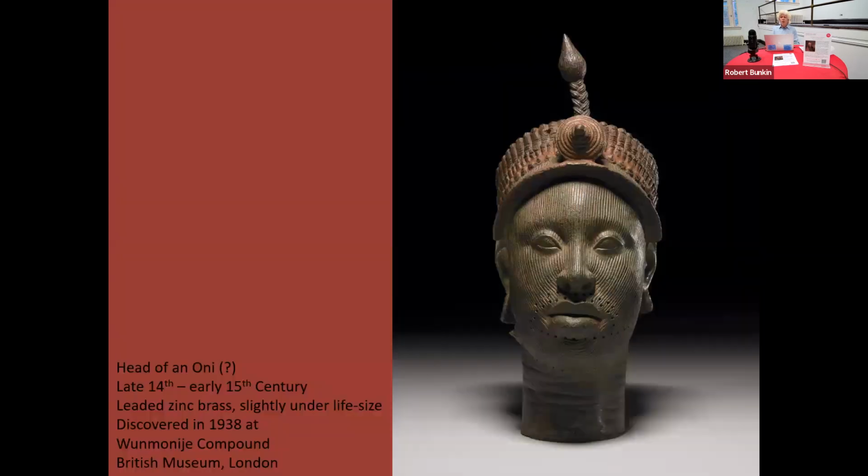Okay, so this sculpture was uncovered by William Fagg, the British archaeologist who found this. He and his brother, Bernard Fagg, F-A-G-G, both worked extensively in Nigeria. I think Bernard worked a lot with Nok material, and he rediscovered a lot of the Nok work and wrote about it. And then his brother William uncovered this and other works and wrote extensively about it. And by the time they came up with this cache in 1938, Frobenius's work had been largely forgotten, and they sort of revived the interest in that.